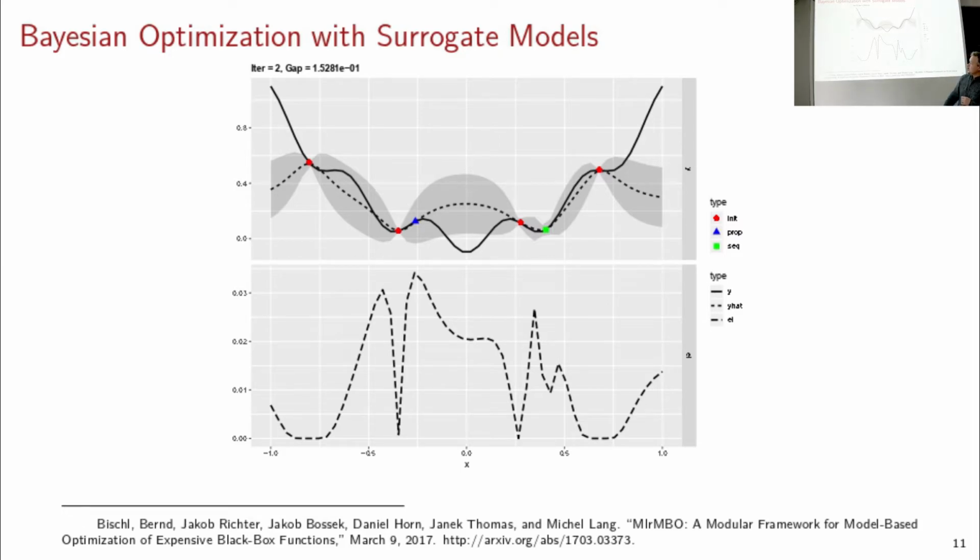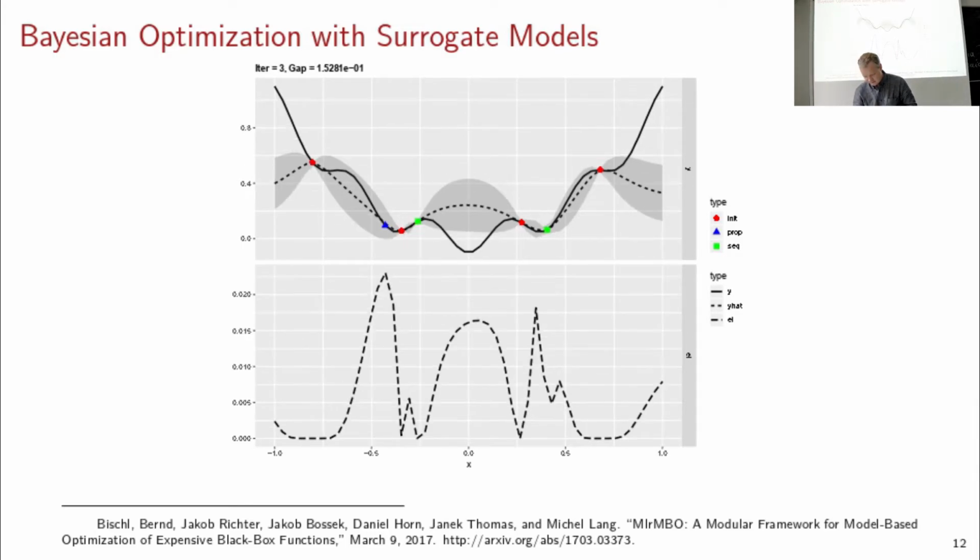Right, and that's what we're doing here. So here we're now going to propose the next point to evaluate as the point that coincides with the highest peak in our acquisition function, so this is the blue triangle there. So then we do this, and we find that, yeah, okay, this was actually pretty close to what the surrogate model thought it was going to be. We add that as a ground truth point into our surrogate model for the next iteration, so you can see that the uncertainty there collapses to 0, and we repeat the process.